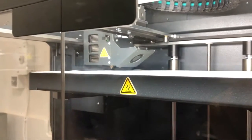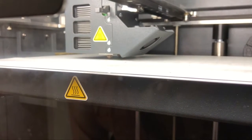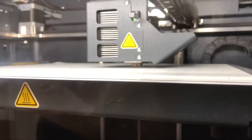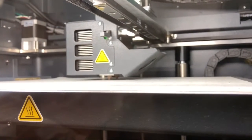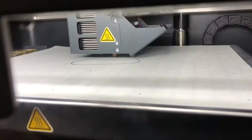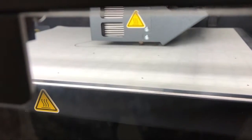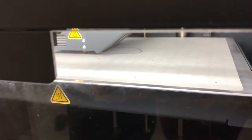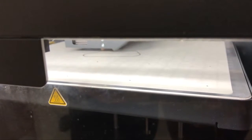And now you can witness the printing. The calibration is completed, and this is how it has come to the origin, and the printing process started. This is the first job. Let me explain to all our users and viewers that this is the first job in India which we are printing, and we are really happy to bring this technology to all our Indian industries, to all the industry people. I'm sure using the ATOM technique will be helpful to all of you, and make better printing jobs, which you can directly utilize for realistic application purposes. And this is how the first layer process has started.